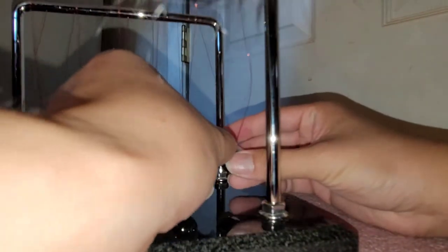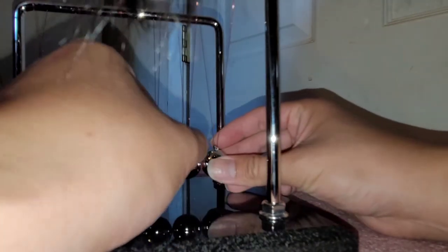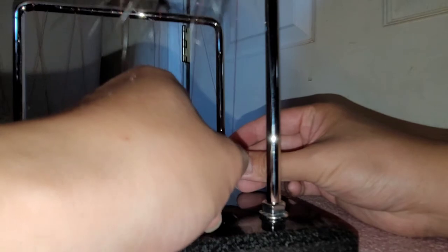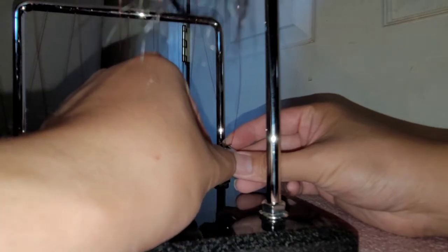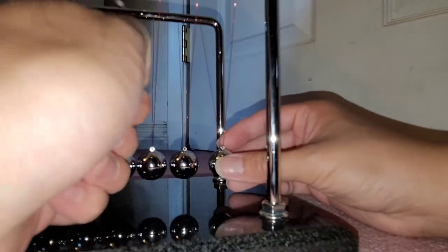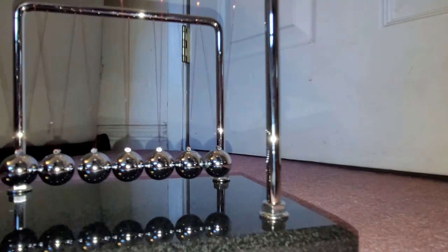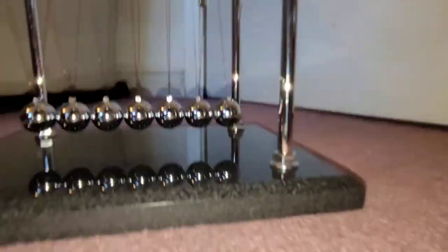Okay, so we're gonna stick one in here, the adhesive there. Okay, all right, it lines up. I'm gonna peel off the coating, if I can. There we go. All right, let's stick these two together. Let's see. There we go. So now you can see they're stuck together.